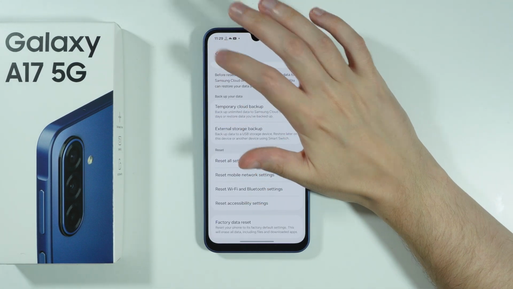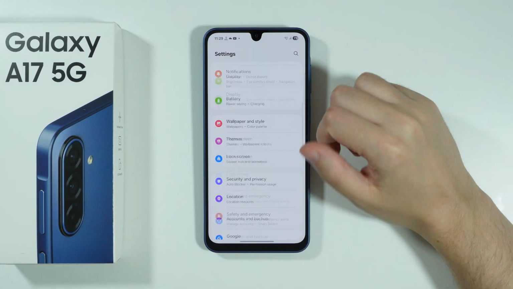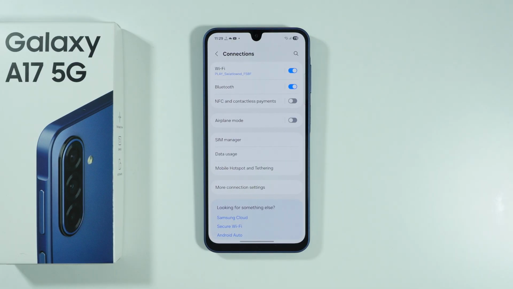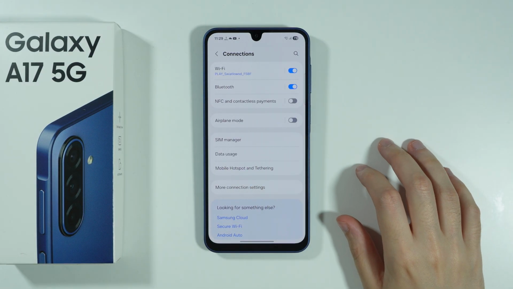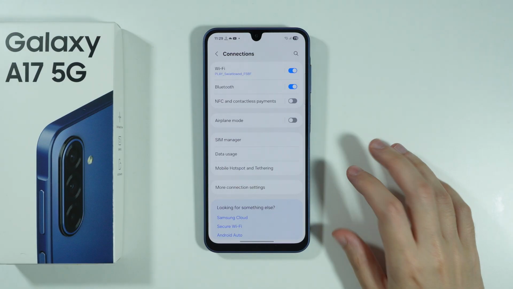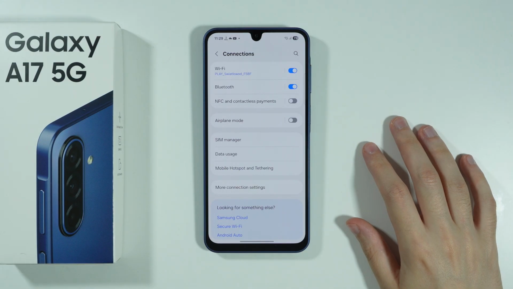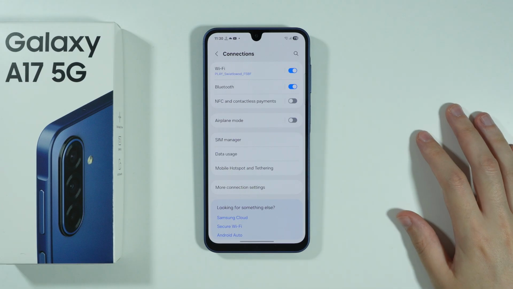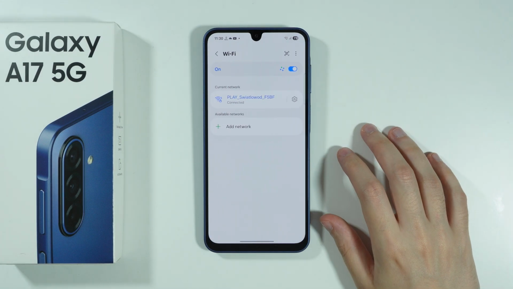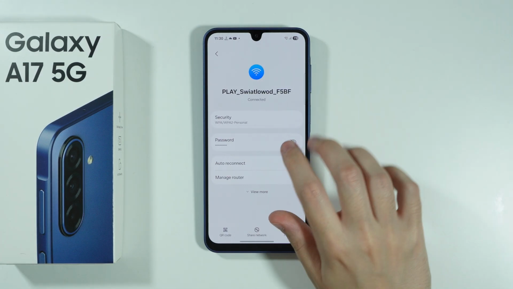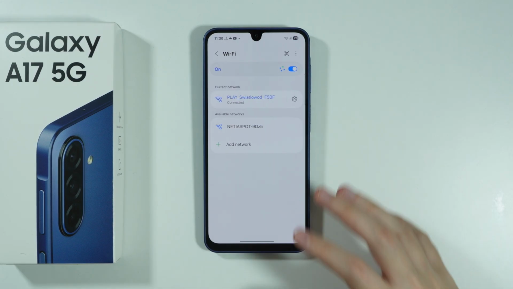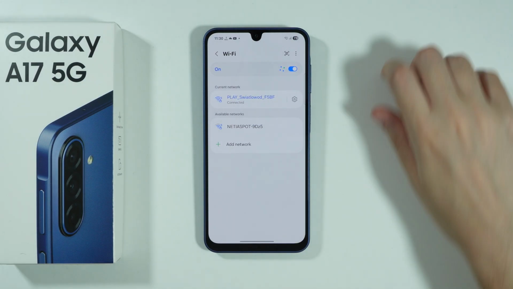So afterwards, we can go all the way back to the top in settings, and we're going to go to connections. Of course, you want to double check that airplane mode is not enabled. Sometimes we can turn it on by accident, and we are not even aware of that, so just make sure that it is disabled. In the case of Wi-Fi, if we go to these settings, you can just forget the network. Over here at the bottom, we can forget once we go to the details. And you can try to reconnect to your network.